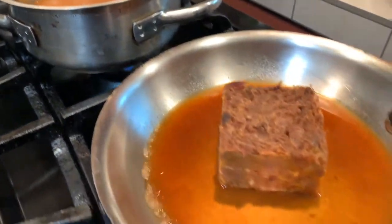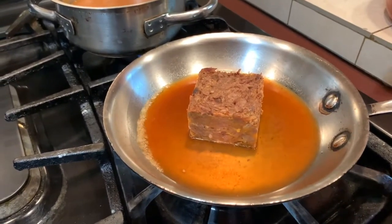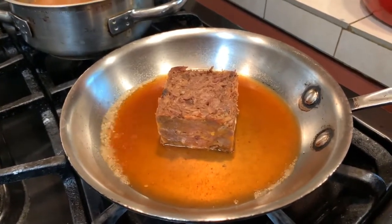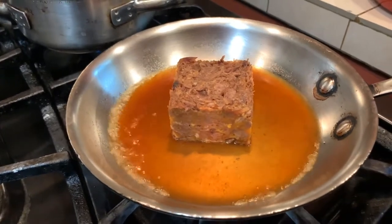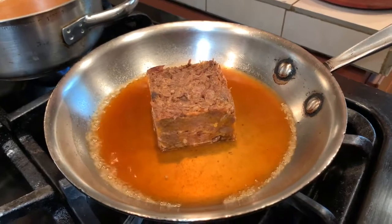So our meat here is starting to begin that simmering process. Once I place this meat inside the oven, I'm actually going to start reheating my mashed potato and lastly my broccoli. My broccoli doesn't need a lot of time. What needs the most time is actually this piece of meat. So by doing this, it's actually allowing us to speed things a little bit faster.